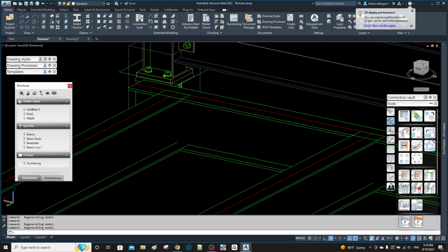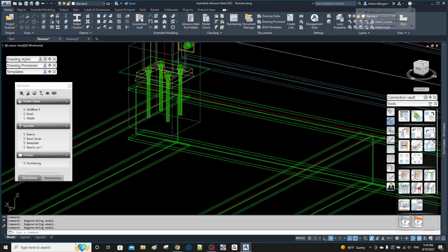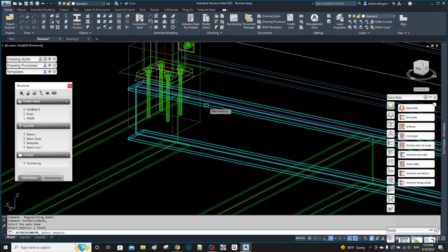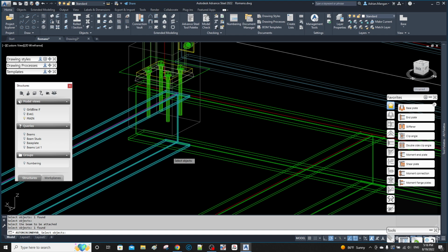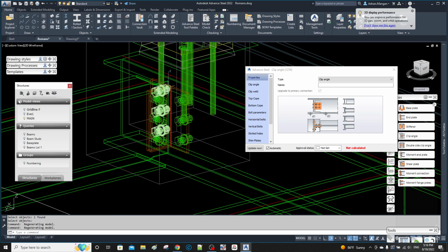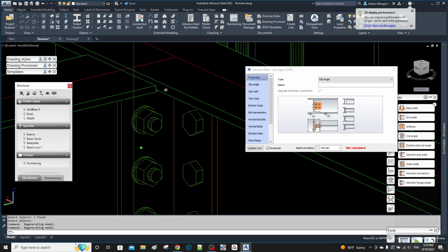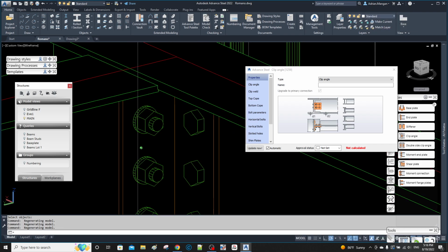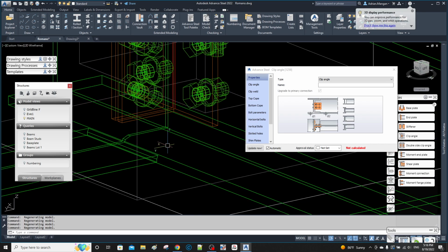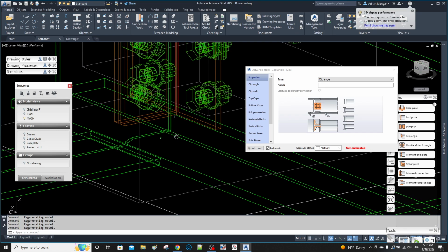So we're just going to connect this with a regular 2-clip connection, which we use here in America, which is clip angle. Now I have a fresh install of Advanced Steel, so you can see we use TC bolts all the time here. You can see there's issues in here. There's all sorts of issues here. Like this cut on the top is not correct. This cut in the bottom is not correct because it's coming off this K value in here on this beam.